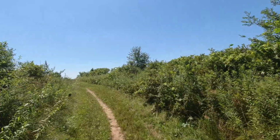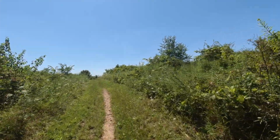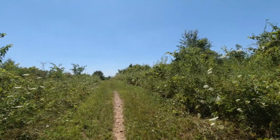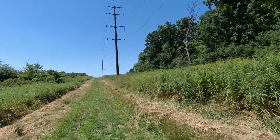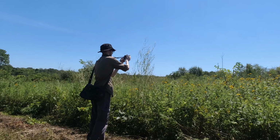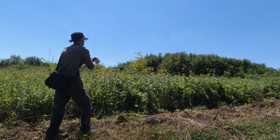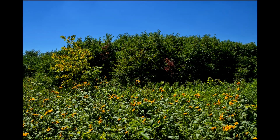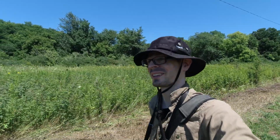I don't know if I want to go this way or the large path. Problem with this one is that if someone shows up, there's not much room. Let's see what's over this hill. Might be interesting. I did bring water, but it is in the car. This bag that I brought isn't great for holding it, so I was thinking, whatever.